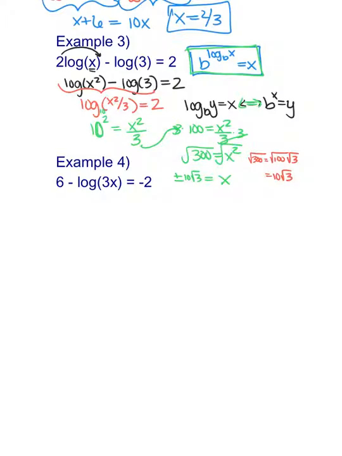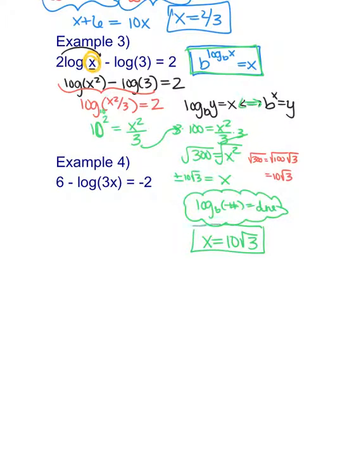Now the last thing I need to do is check and see if either of these solutions are extraneous. Remember that the log base anything of a negative number does not exist. And we talked about that when we explored the graphs of exponential and logarithmic equations. So if I were to try and sub in the negative 10 root 3 for this x, I would end up with a logarithmic expression that doesn't exist. Therefore, the negative piece is going to be extraneous, and the only real solution is going to be 10 times the square root of 3, based on the original statement that's given.